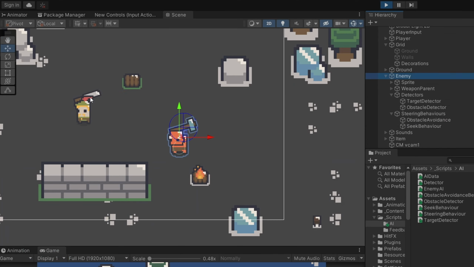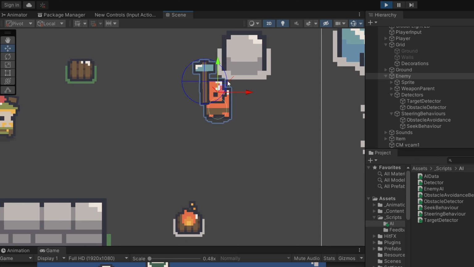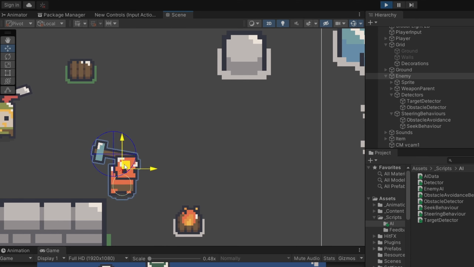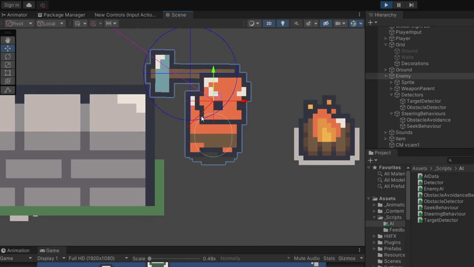Let's select our enemy, and let's use the move tool to move the enemy close to our obstacle. As you can see, there should be a red line pointing towards this obstacle. If we try moving it, it will start updating those. Let's maybe slide to this bottom obstacle. Okay, and you should see now that those red lines are pointing in this direction.